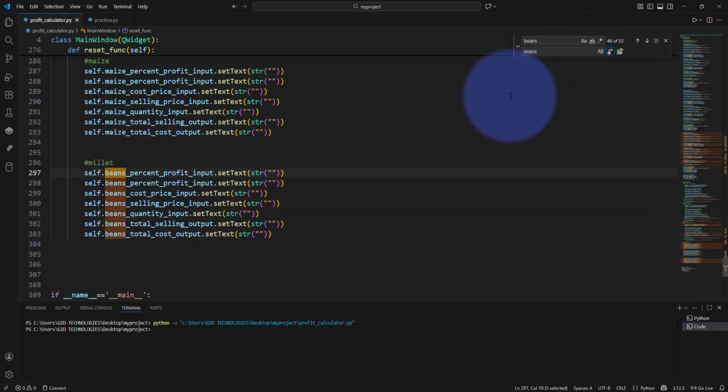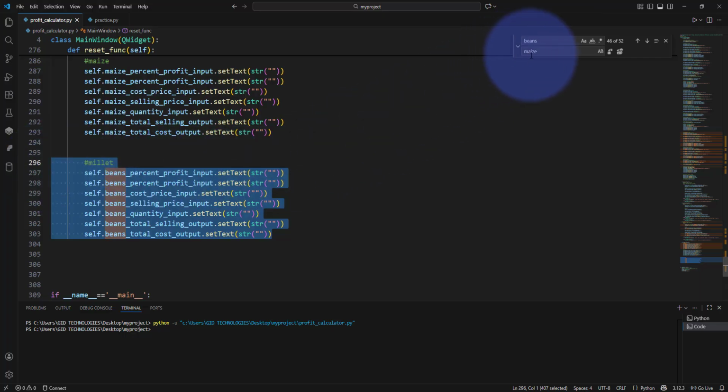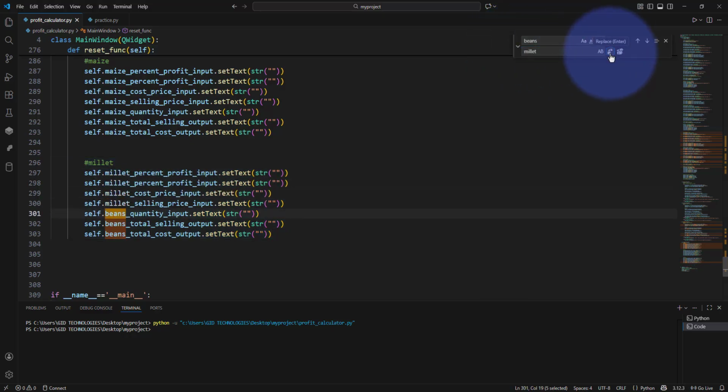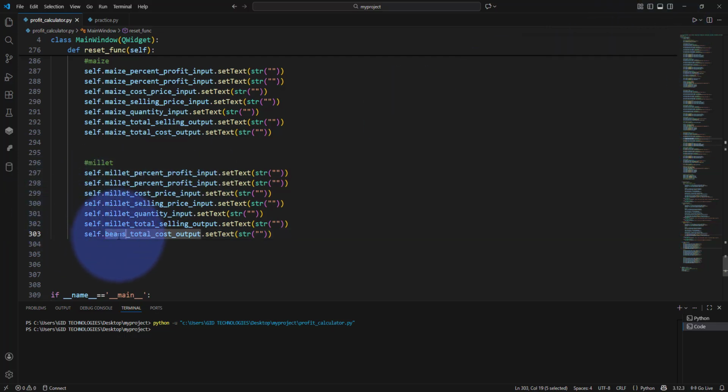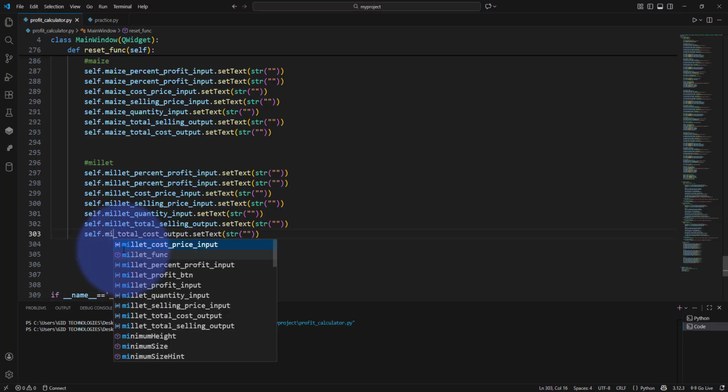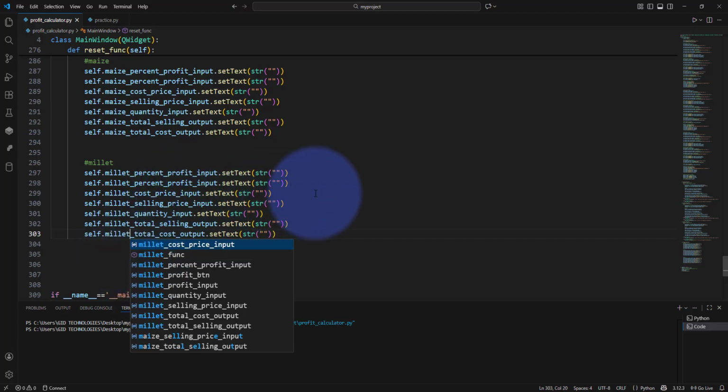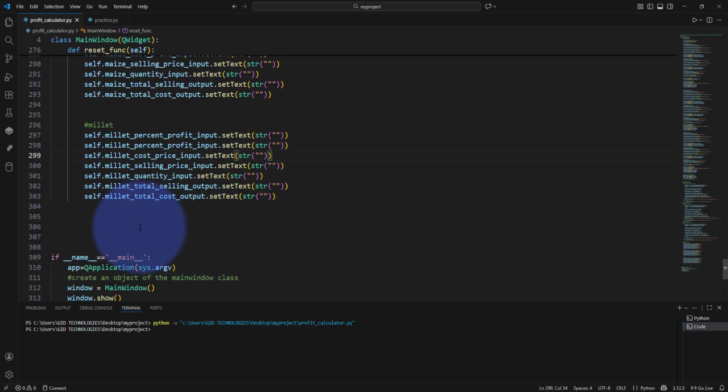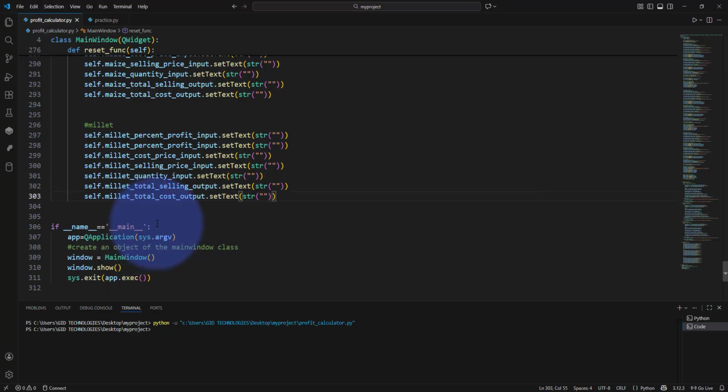Then whenever there is beans, replace with millet, then replace one by one. The last one is going to take me somewhere else, so let me replace it manually, the same millet. So I think that is perfect.